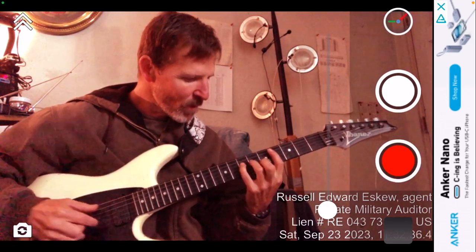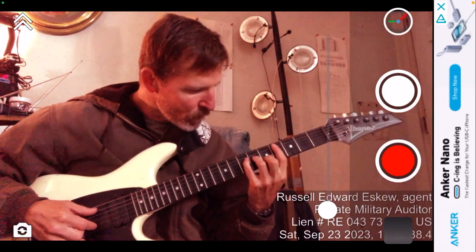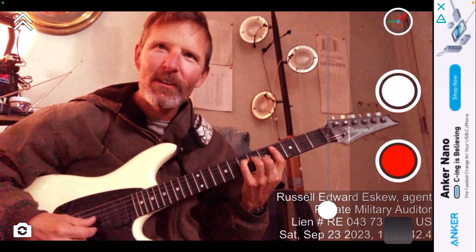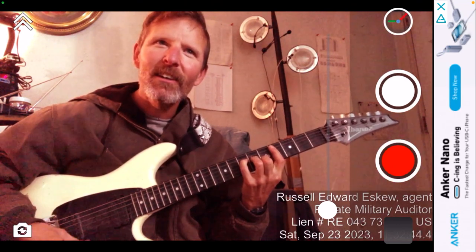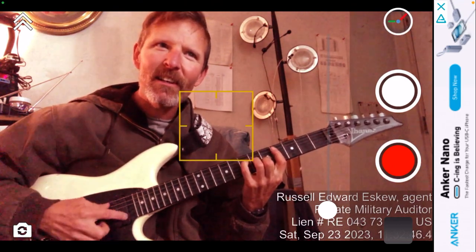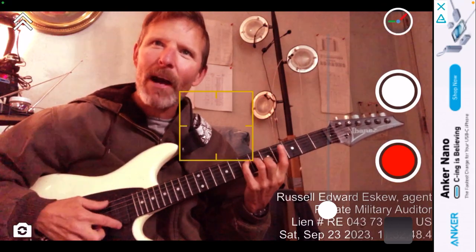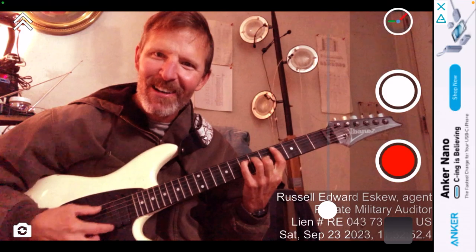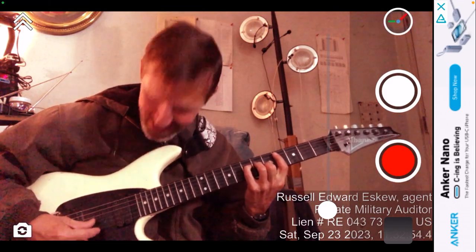So if Rick Beato heard this chord, he would probably think to himself, oh, that's a minor add 1 chord. It's a minor add 1 chord. He could say that.